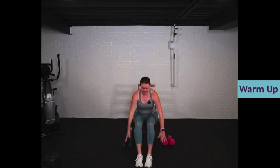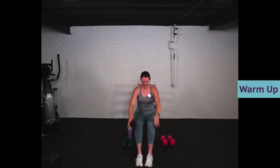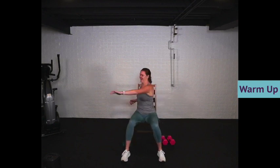Let's go for four more. Four, three, two, good. And one, nice. Let's do a little bit of a twist, reaching across the body. If this is too much, just make your range of motion a little bit smaller. Nice. We're gonna get that blood pumping. We're gonna get this body warm. You're gonna get in a full body workout in less than 30 minutes. I think that sounds like a pretty good deal.